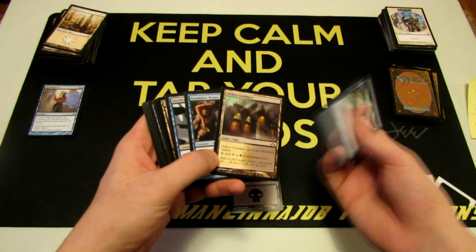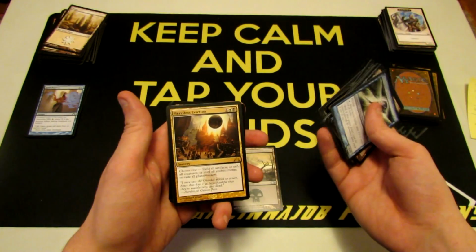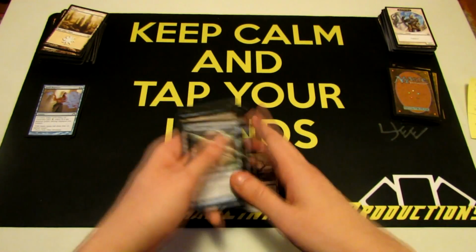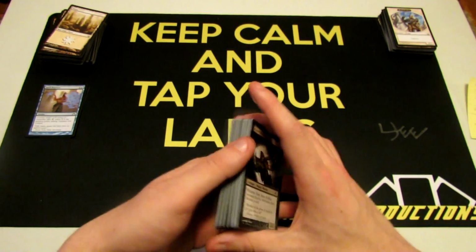We already have the Orzhov Guildgate there, and we have Merciless Eviction, which would help us even if our opponent has an enormous board state where we can't really deal with it, we can't find our way around it, we can just blow everything up. We have a reset button there. So that is our practice session of Sealed here for Gatecrash.